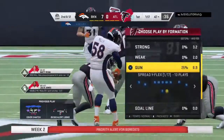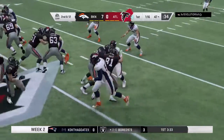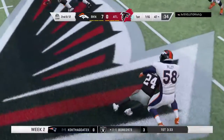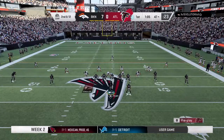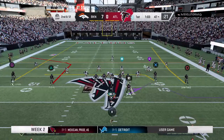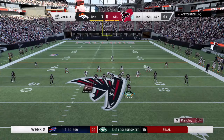That's going to go as a loss of 2, and it'll be second down. I saw Von Miller in college at Texas A&M, and all I kept hearing about was his speed off the edge to the quarterback. But what impressed me, his balance and his ability to take on blocks and be a force in the run game, as we just saw there.